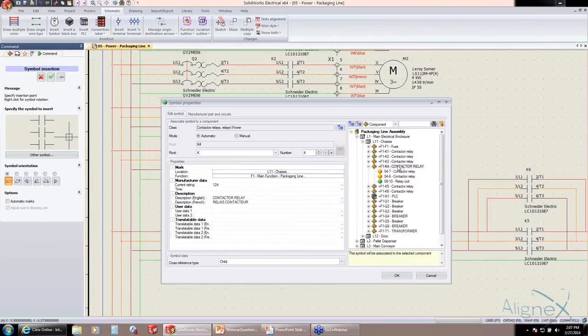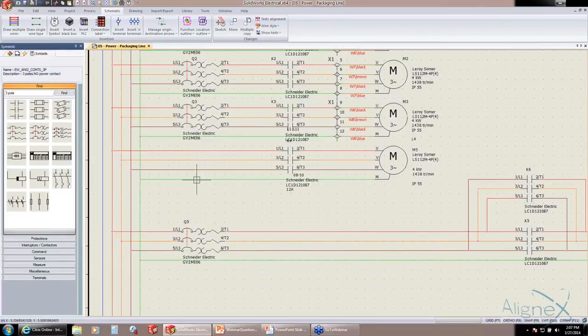And when I set that equal, it then shows me there's your K4 contact or relay, and it shows me where I've placed the symbols for that. It tells me which page the coil that goes with that is on, so that I can tie my symbols together with a part number that's been pre-assigned. So we'll select K4, and then we have our circuit breaker and thermal cutout here. We'll grab that.